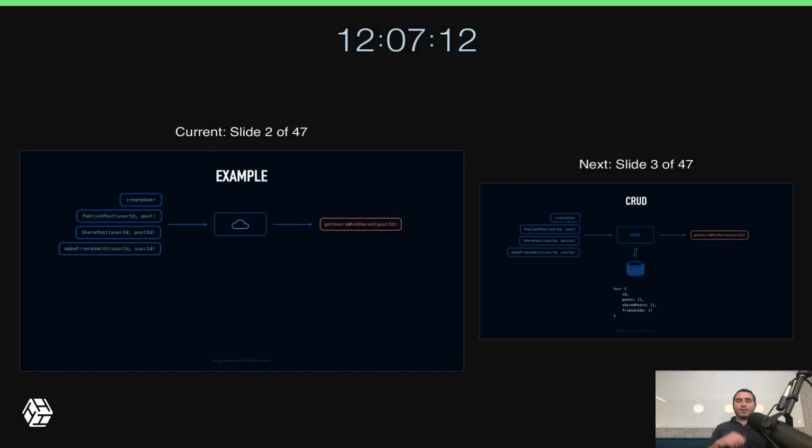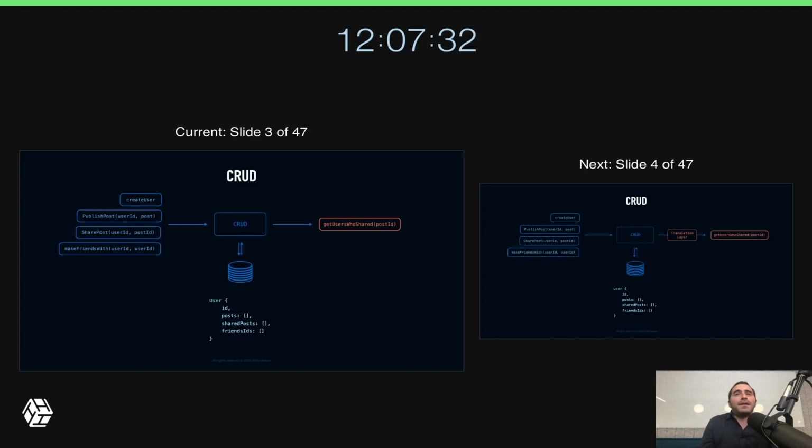Okay, so how could we approach such a design? Well, the most straightforward way would be to use the CRUD architecture, or pattern, if you want to call it that way. So CRUD is for create, read, update, and delete.